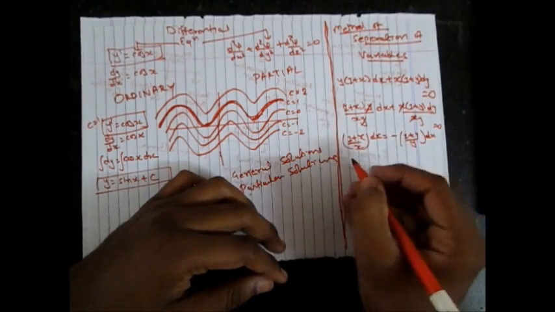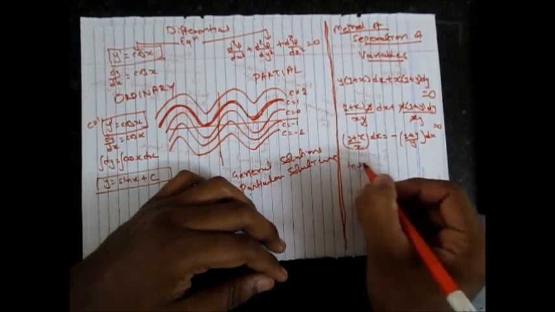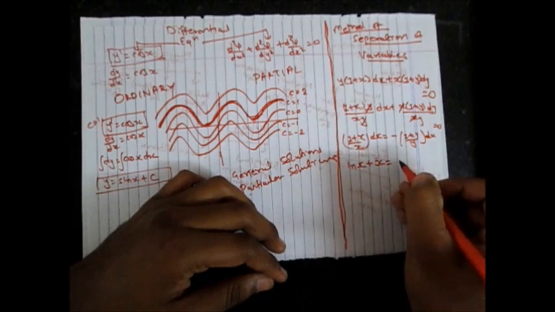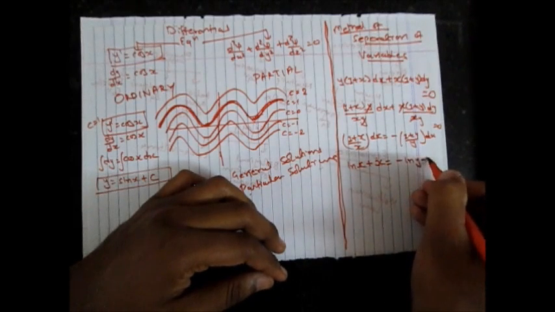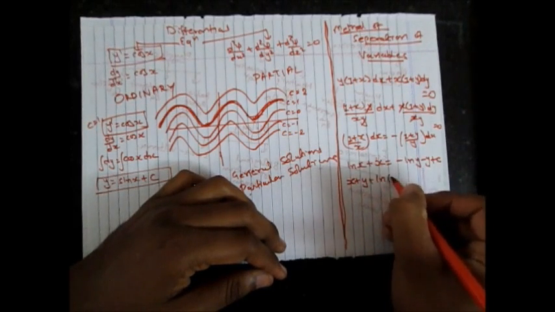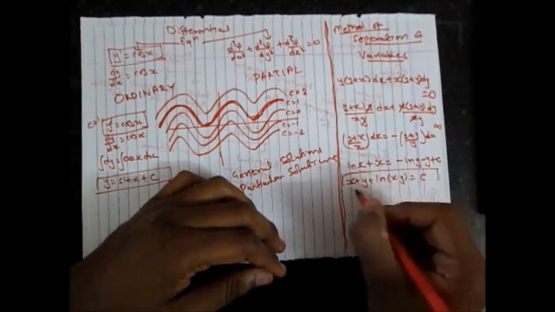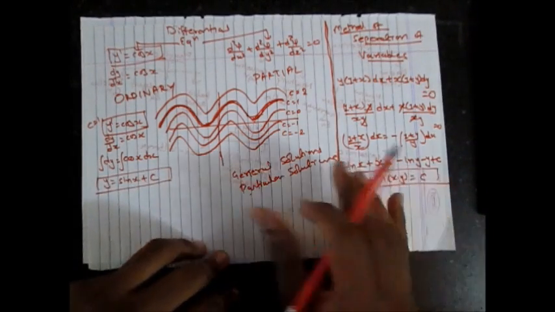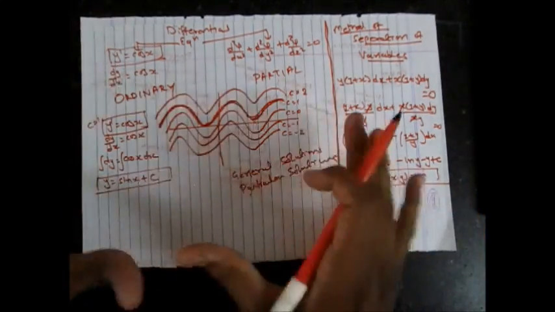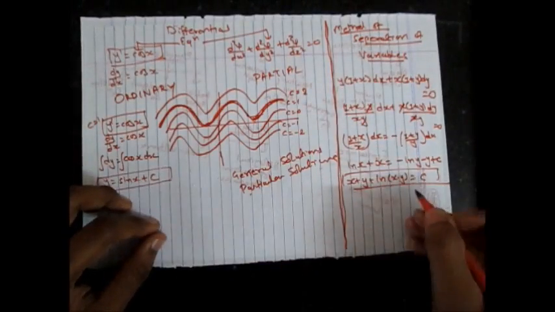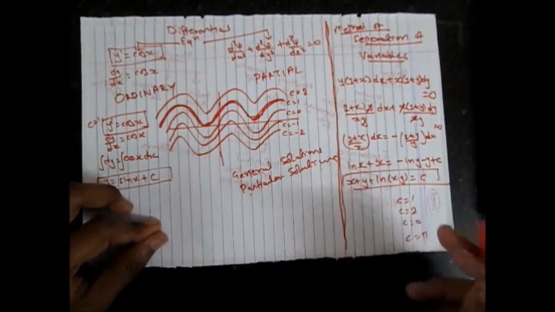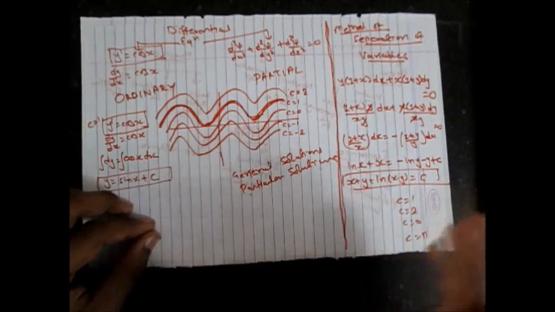Now simply integrate it, and after integration you will get ln of x, that means log of x, plus x equal to minus log of y minus y plus some arbitrary constant c. So x plus y plus ln of xy equal to c, which is a solution. This solution is once again the general solution. If you try to plot the graph of this equation, then you might get something such as this, and by putting a particular value like c equal to 1 or c equal to 2 or c equal to 0 or c equal to pi, anything, you can get a particular solution out of the equation.